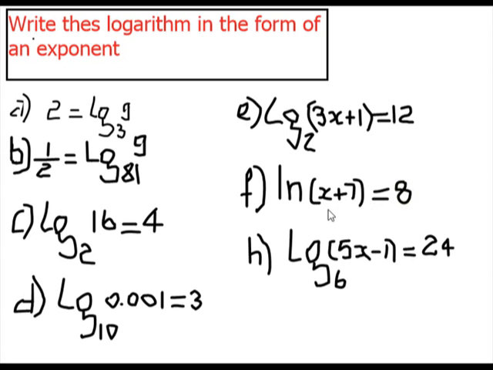since we are trying to solve an equation, we just want to have x without the log. So it's really important to know how to get rid of the log. The technique is to transform the log into the form of an exponent. That way you get rid of the logarithm and you end up with only the variable and a number. So it's really important to understand how to transform a logarithm into the form of an exponent. That will help you a lot when you try to solve equations with logarithms.